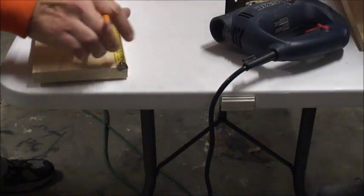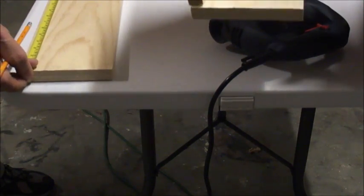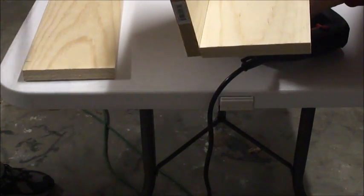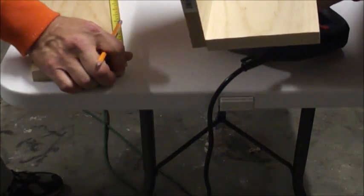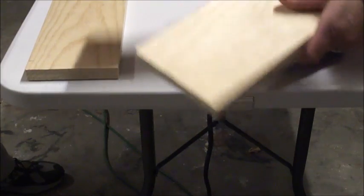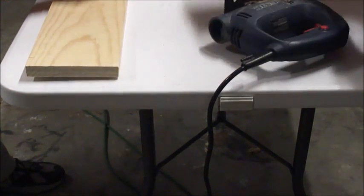If this is your wood and you put your sides on top like this, it's obviously going to be a different size than if you put them down like this. The way we measured them is to go down on the side like this. So that's the way we're going to be putting this together. You need three pieces, the exact same size, for your bottom and your two sides.